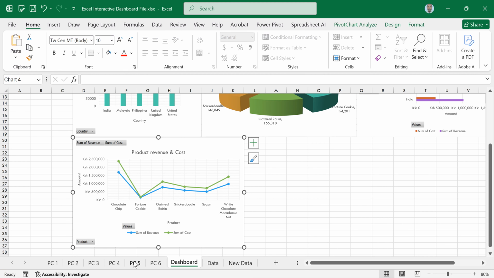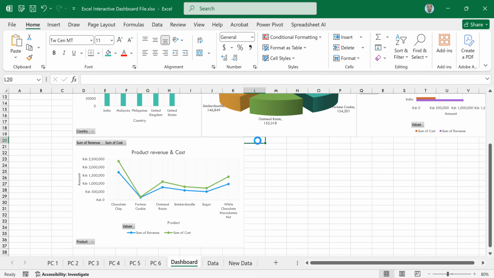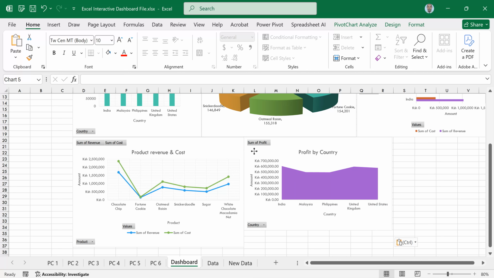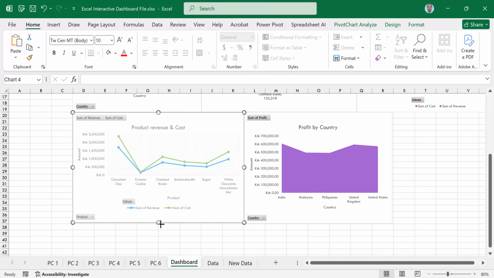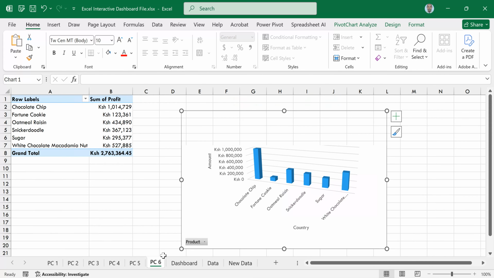Go to PC5, again copy, go to dashboard and paste it. Then finally, PC6, copy, paste it on the dashboard.